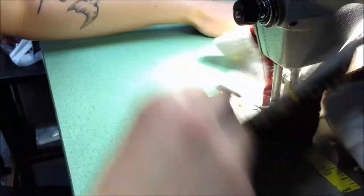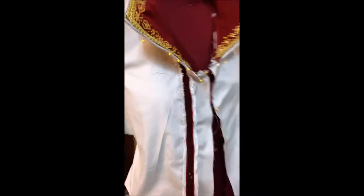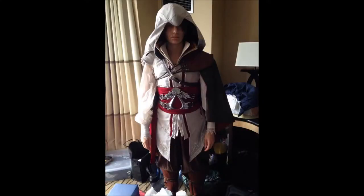Make sure you backstitch to secure all your edges. Here it is on the first piece — it's not ironed yet. Again, whenever you iron your velvet ribbon, don't iron on the right side, otherwise you'll squish or melt that pretty velvet. And again, here's the finished product. I hope you guys enjoyed, and good luck with your Ezio cosplay. Thank you.